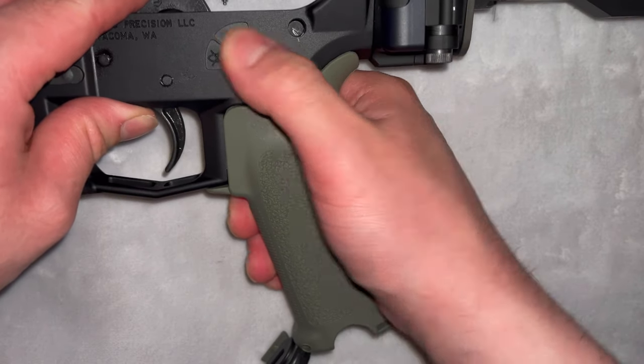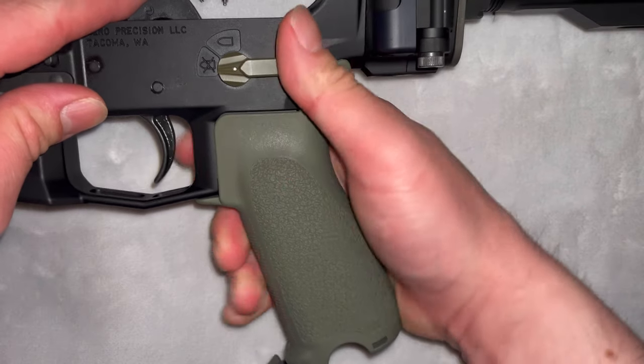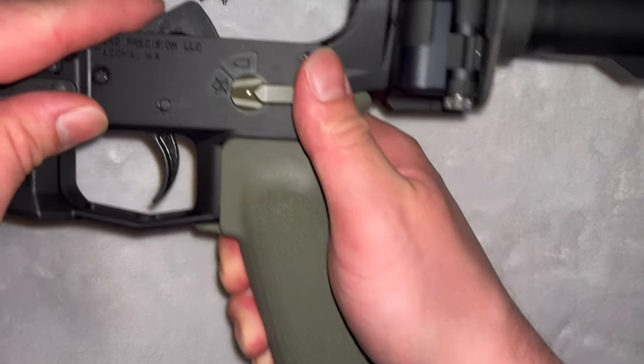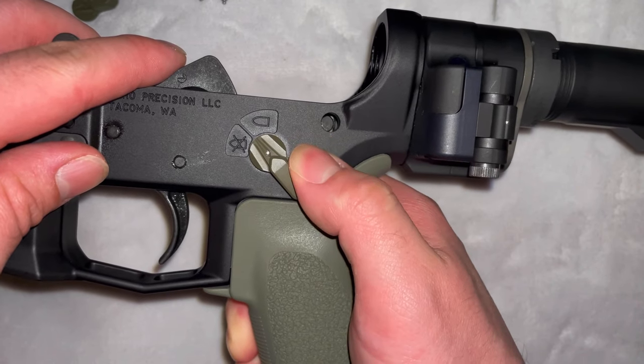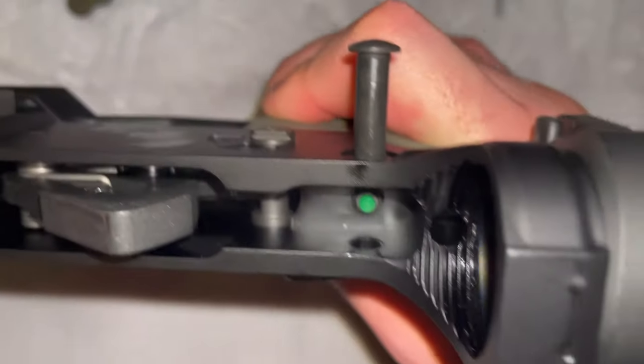Go ahead and give it a couple little test runs. Okay, seems to be working. Good. All right, seems to be smooth, working fine.